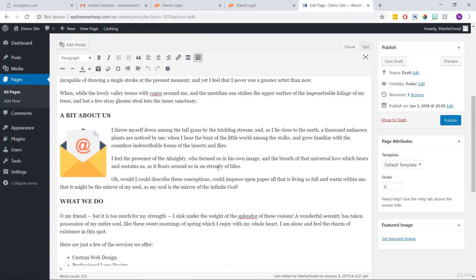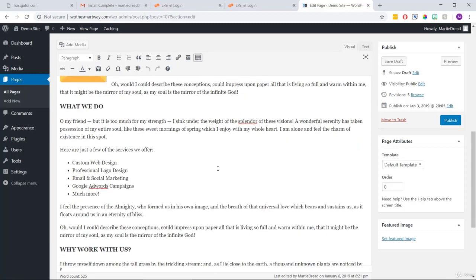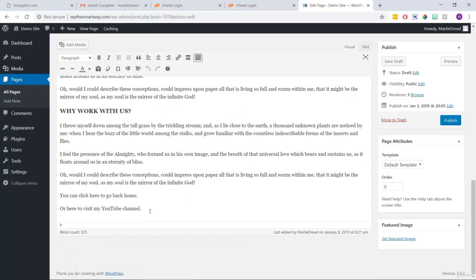Then the last thing I want to cover here before we move on is how to add clickable links, which we can use to link to other pages on our site or things like our Facebook page or YouTube channel. So for this example, I've added 2 lines of text to the bottom of my About page, which I'm going to use for these links. One says click here to go back home, which I'm going to link to the home page of this site, and the other says or visit my YouTube channel, which I'm going to link to my YouTube channel. Obviously, you might be linking to different places, but the steps are going to be the same either way.